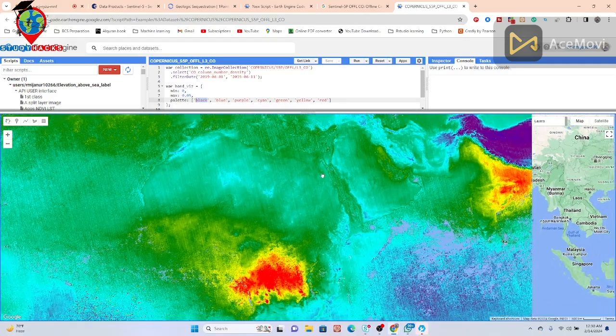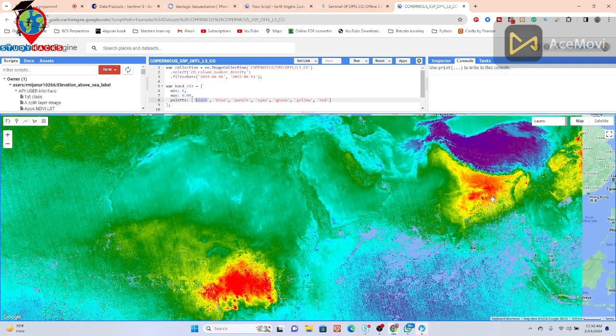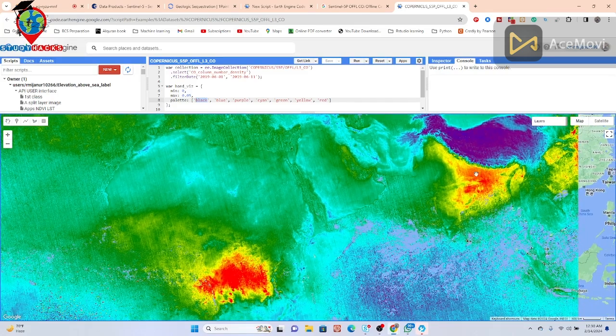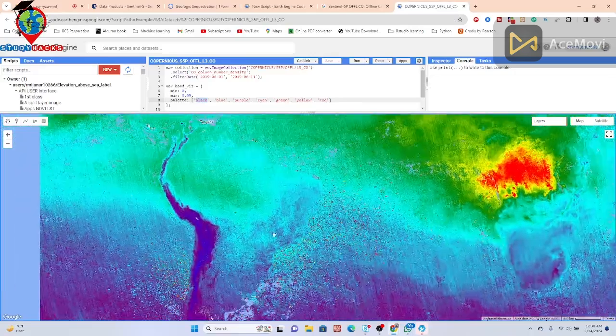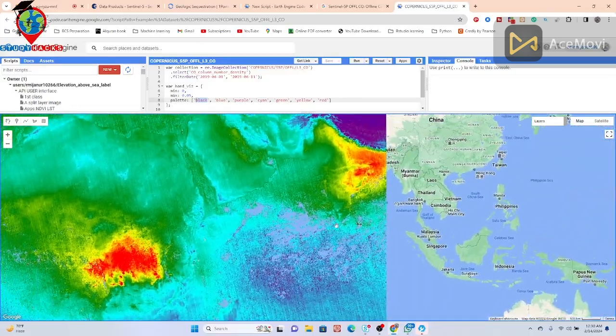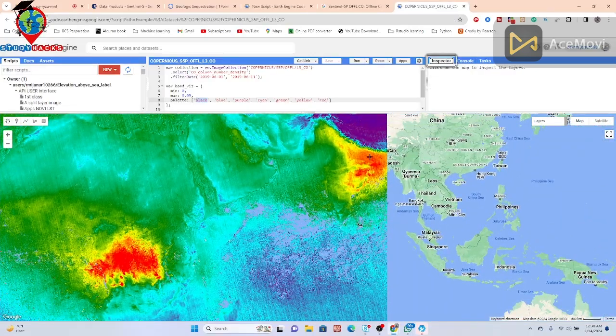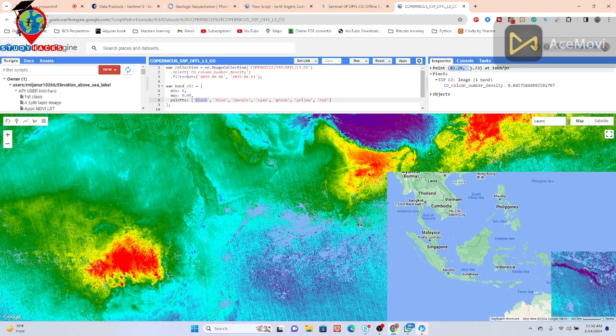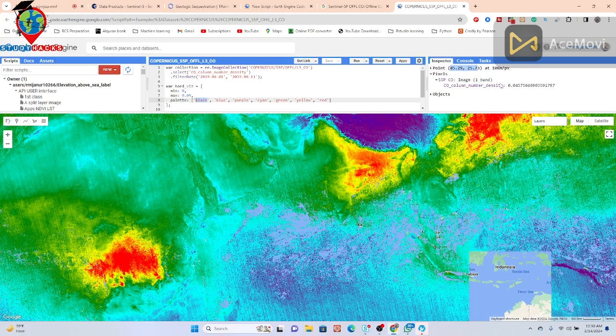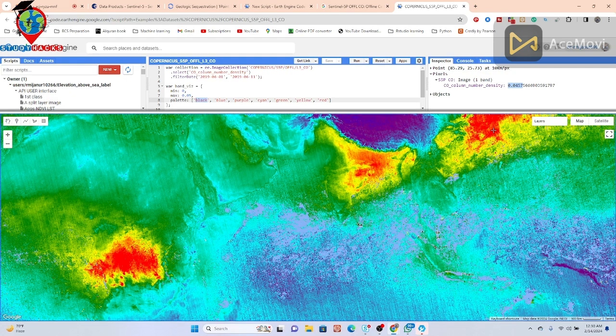You can see this type of region has high carbon monoxide consumption. It shows the whole world, global. If you want to check, suppose you click here, you can get the data: what is the value for the specific coordinate. For this coordinate we get 0.0457 mole. Click here, we can get 0.049 mole carbon monoxide concentration.